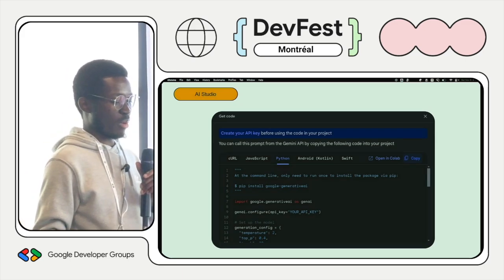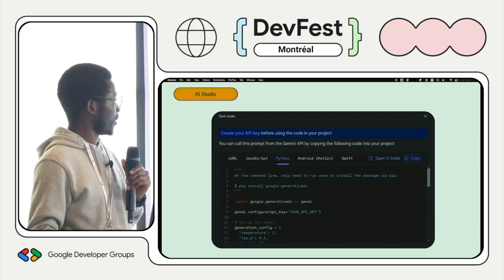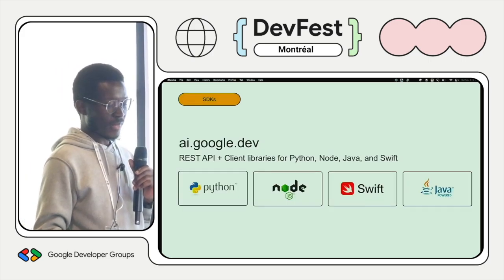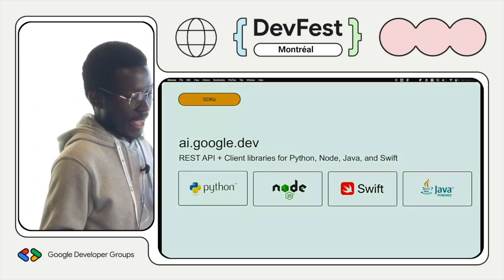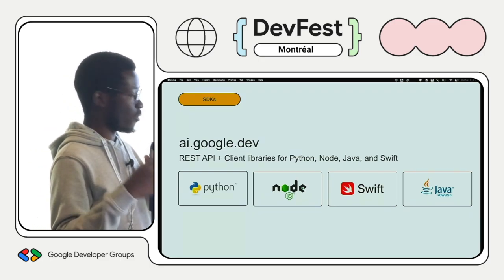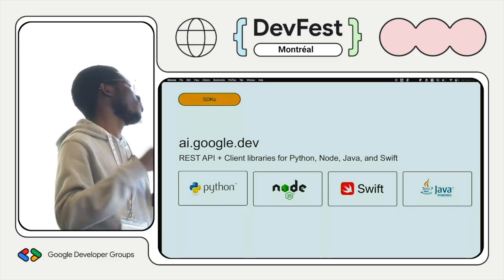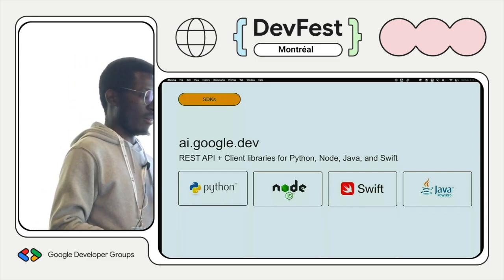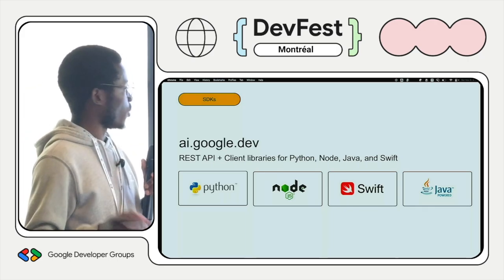Depending on the language you plan to use, it's available in JavaScript, Android with Kotlin, even Swift. And like I've said earlier, AI Studio and the SDK also provide a REST API, plus a bunch of libraries that can be used directly in your applications. It can be a Python application, JavaScript, Swift, or Java, whatever you want.